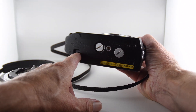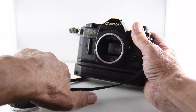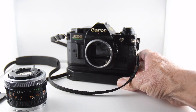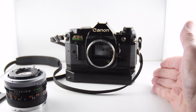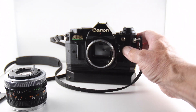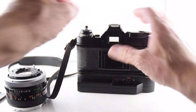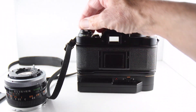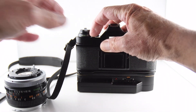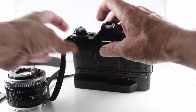It features a little button that allows us to unlock the film advance so that we can then rewind our film. Although it has the Powerwinder, the Powerwinder only advances the film — it doesn't help to rewind at all. That's done manually with the rewind crank. Our film speeds are set around the film rewind crank as well, which is locked via this little button here, so we just unlock it and then rotate the dial.